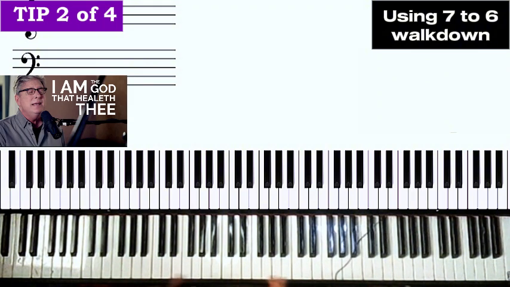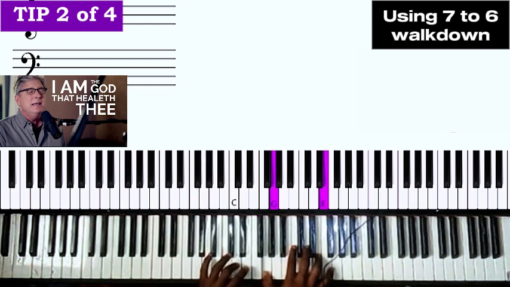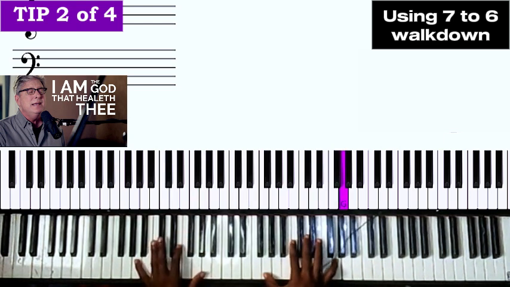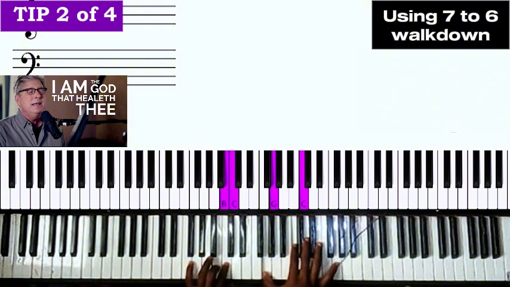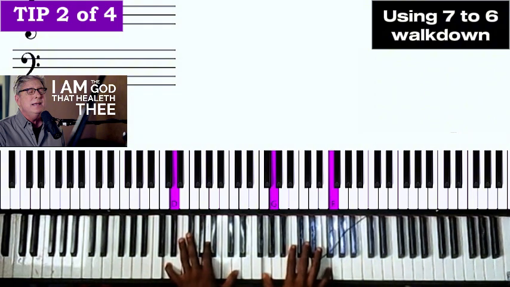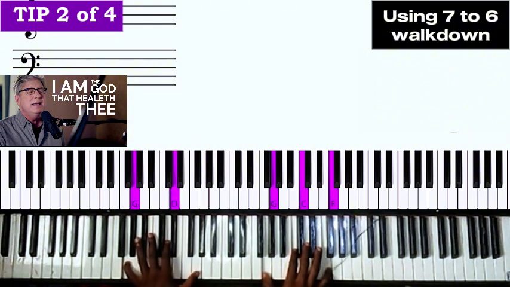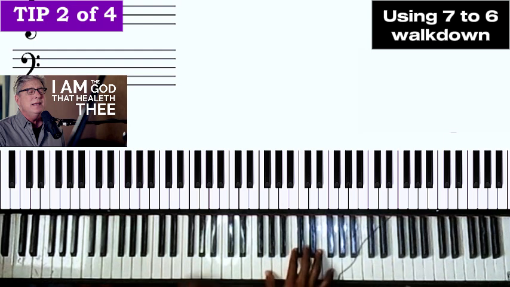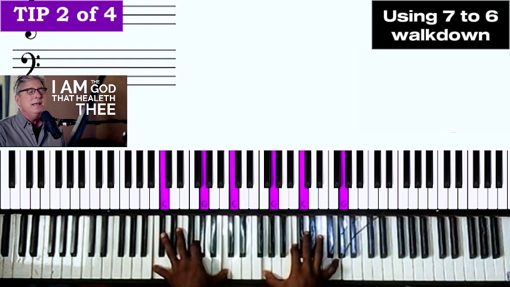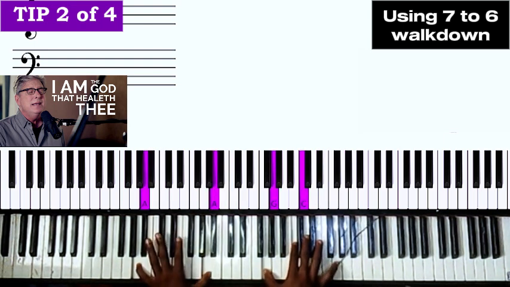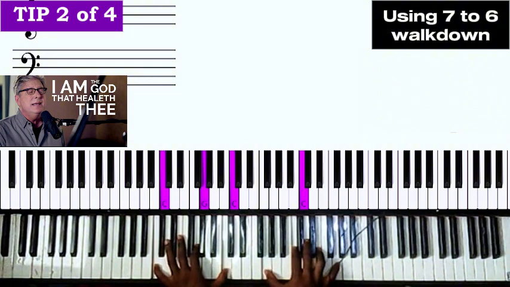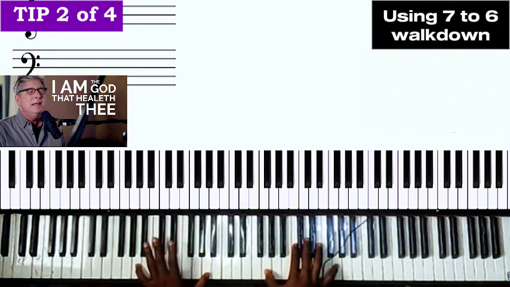So let's pick a song. Let's say "I Am the Lord That Healeth Thee" by Don Moen. I am the Lord that healeth thee. I am the Lord. So the key part we're emphasizing is this: I am the Lord, 7, 6. Okay, start from 1, then we pass through the 7 before we get to the 6.